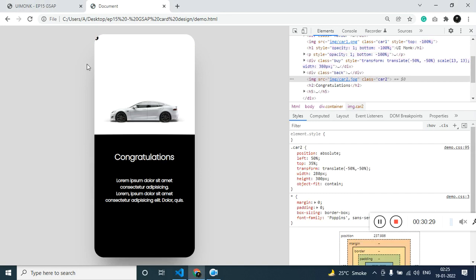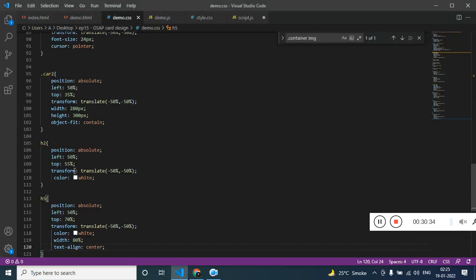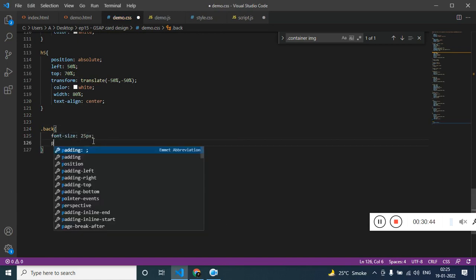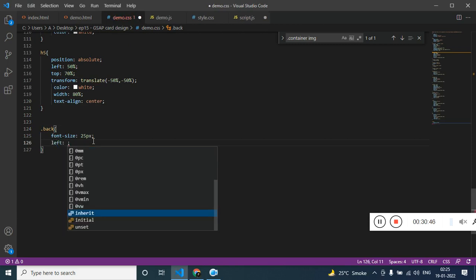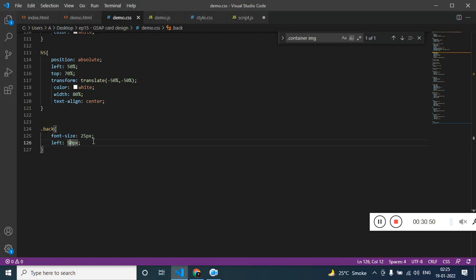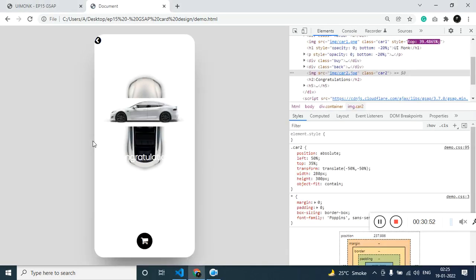Alright, that works. Now we need to place this back properly. Font size 25 pixel, left 15 pixel, 150 pixel.